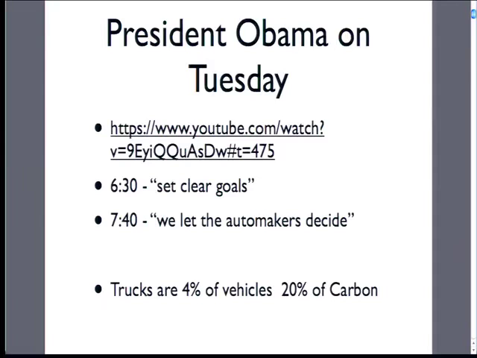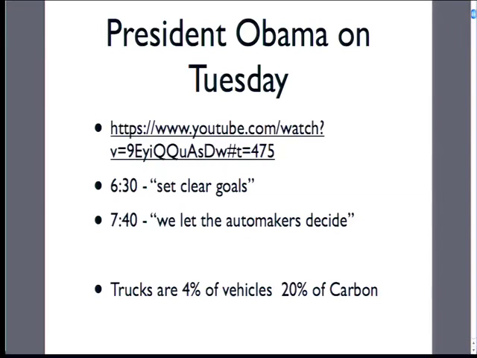Strangely, I got out of the lecture the other day, and there was an announcement that President Obama was talking about emission standards on cars at the exact same time that I was giving a lecture on emissions on cars. I was like, wow, this is so relevant. He was talking about big trucks. He went to a Safeway facility in Maryland, where they're working together with industry to design the super truck, he says in the speech. Big heavy trucks are 4% of the traffic on the road, but they're 20% of our carbon emissions. So here's a place that we could target effort: reduce emissions from trucks, save gasoline, and save air quality, and reduce our carbon footprint together.